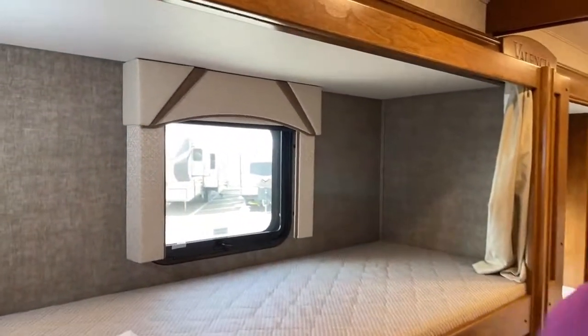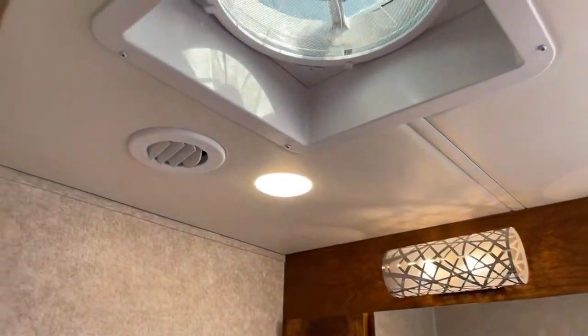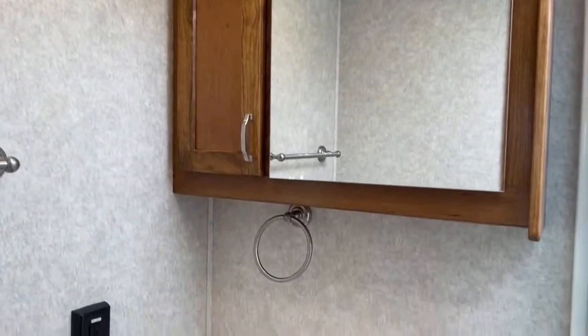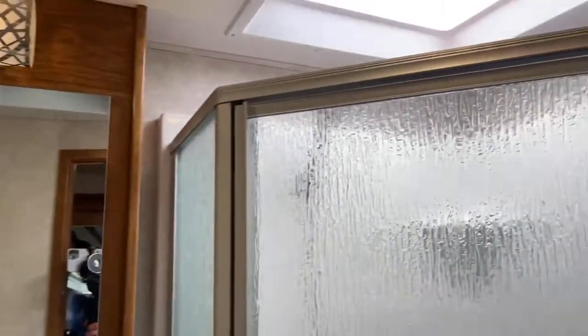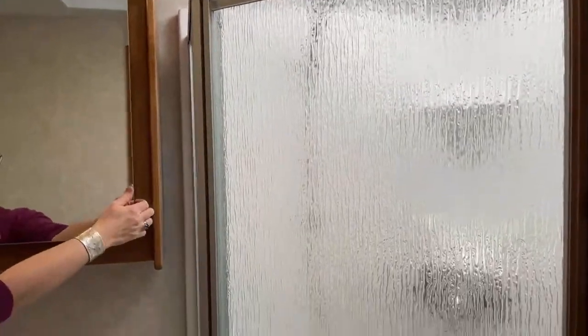And then also in both models, we're going to have a very similar bathroom layout. So I'll go ahead and let you get in there first, Jody, so you can just take a quick look. So one of the things that's nice about this is they'll both have skylights, and then you've got your fan inside as well. And then you can see we've got tons of storage room, nice toilet, plenty of room for towels. And Jody, I'll pop in front of you while you're getting to the shower. I'm going to open some of these doors so we can get around to cabinet storage.